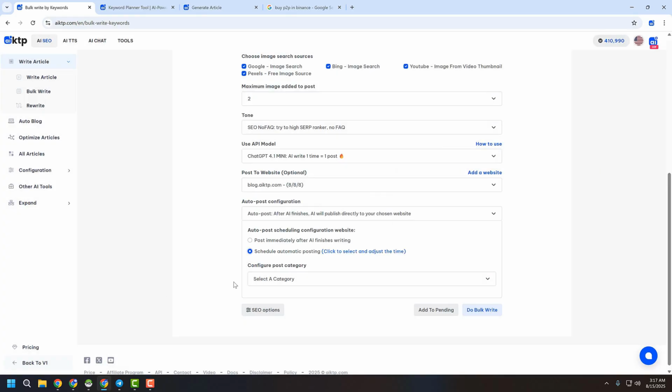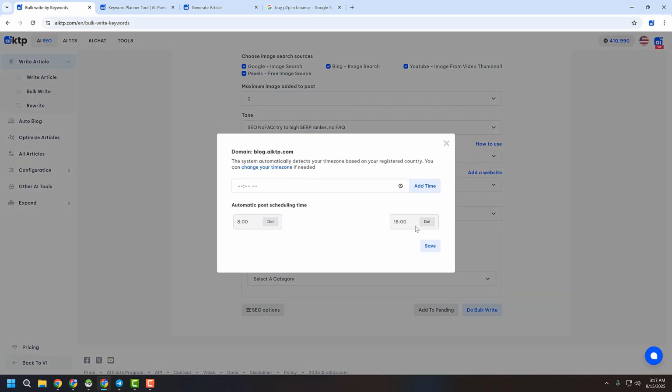In this demo, I'll demonstrate publishing immediately after writing is finished. But if you want to schedule a time, just set it, for example, after finishing the first post, the AI will wait and check what time it is. For example, if it's currently 3 in the morning and you schedule the post for 8 o'clock, then at 8 o'clock the AI will publish the post to your website, and it will do this every day. For example, if you set it up so that posts go up at 8 o'clock and 18 o'clock, then every day it will publish 2 posts for you at 8 and 18 o'clock on your website, according to the keywords and the articles that have been completed.